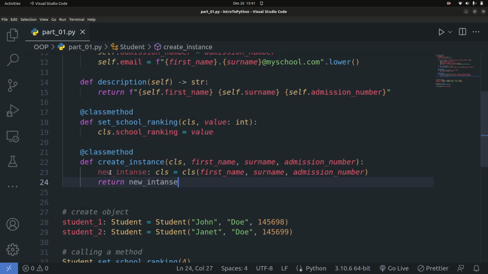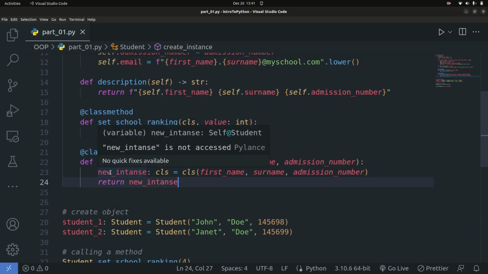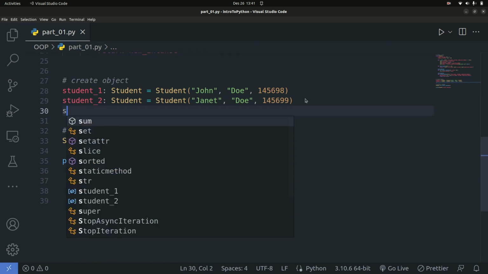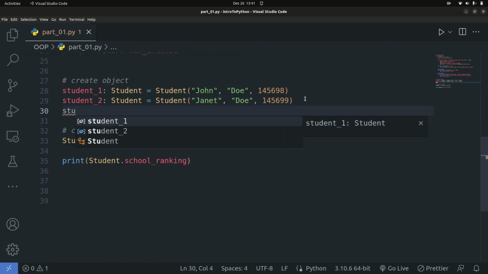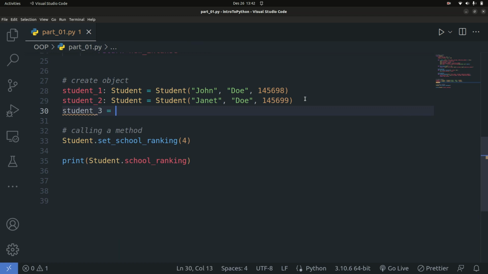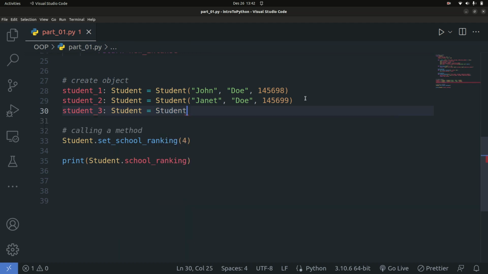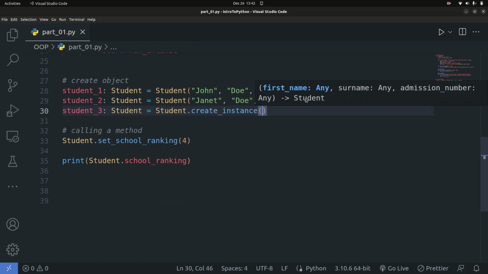So if I go in here, let's go ahead and create student 3. I'm going to say student_3, and it's going to be of type Student. It's going to be equal to Student, the name of the class, dot create_instance, and you're going to pass in the first name, let's say Tommy, and then the surname is Shelby.